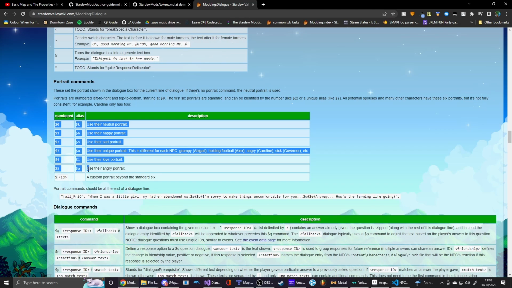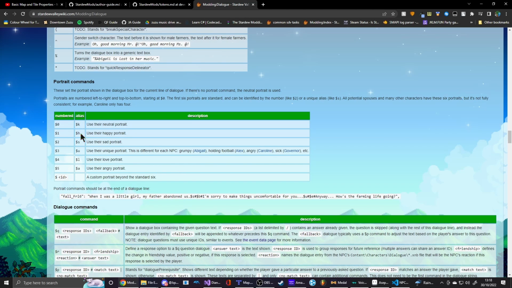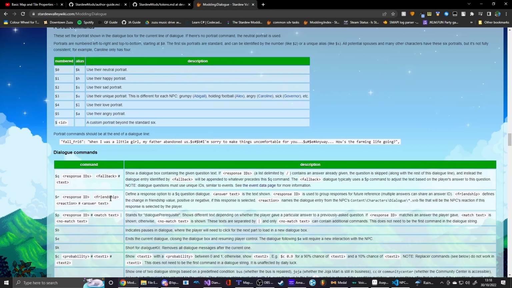These are the portraits. So there's happy portrait is that one, neutral portrait, sad portrait, unique portrait, which is number 4 here, and love portrait number 5, angry portrait number 6. And then a custom portrait beyond the standard 6 will just be a $, and then whatever number it is.